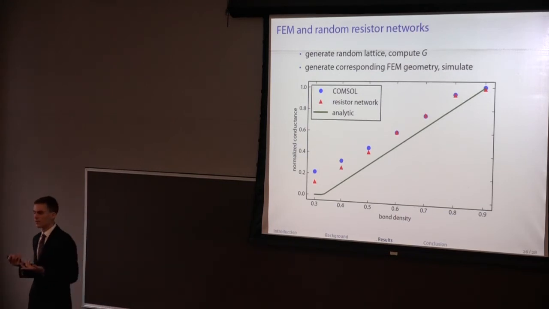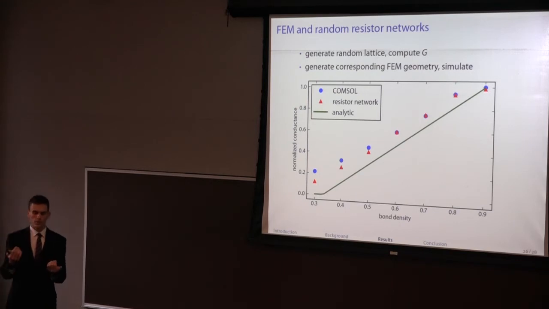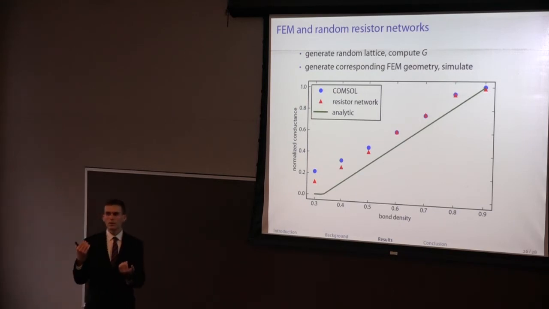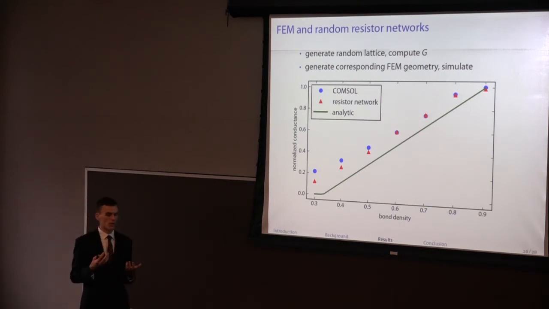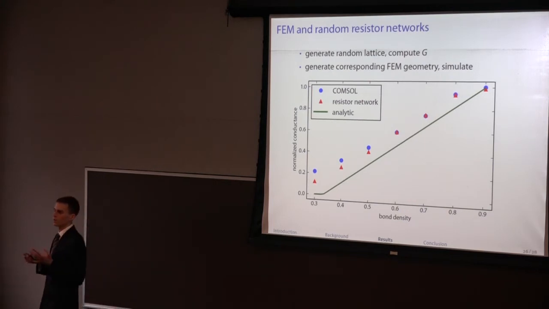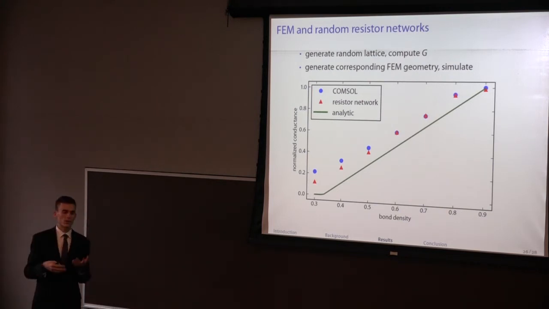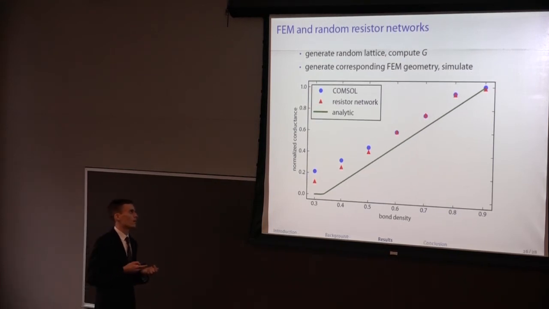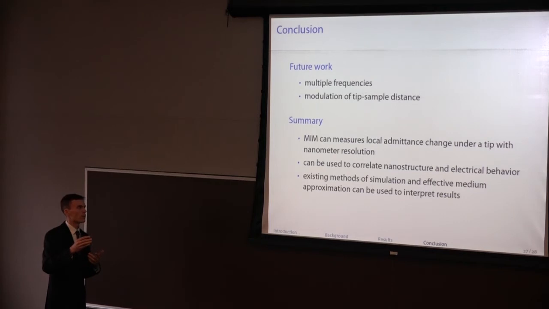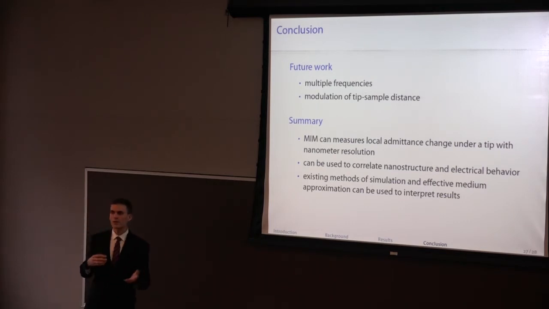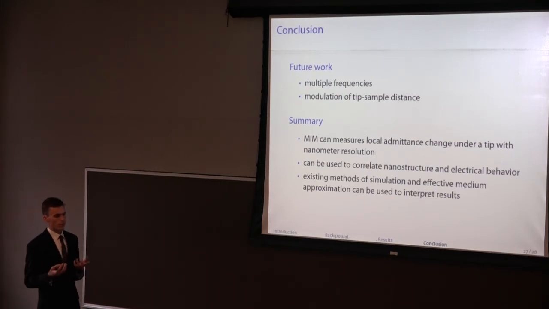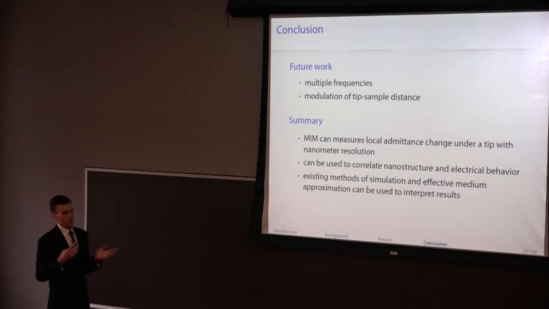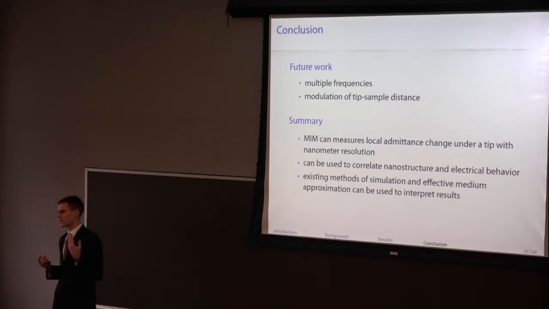So from here I have models for mapping the output of the instrument to admittance and to electrical properties. I also have some model for understanding how the inhomogeneity in the material gives rise to different electrical properties. I don't actually have any results from those models yet. I had to go back and do an additional run of experiments to fill in some gaps, to be able to compare the models with the experiments, all those samples that I had listed. So I can't yet say whether the models will shed any light on the results.